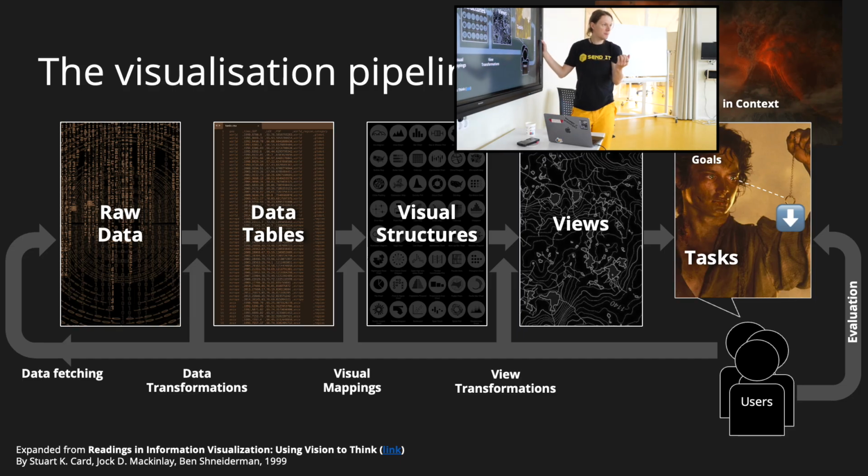So he looks at the map and thinks, does it show me how to navigate? Does it show me where I want to go? He asks that question through this evaluation step. And let's say, no, I need to zoom in, I need to move the map around. He changes the views. Okay, now it shows me where to go. Now I can go. And then it changes again. This loop is the shortest one. The shortest loop is to change the view transformation.